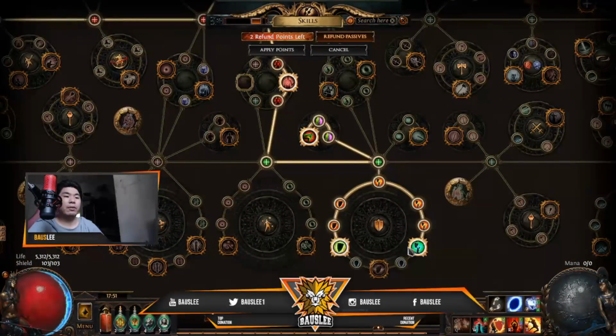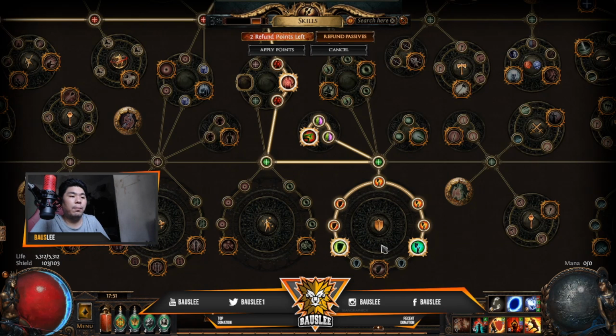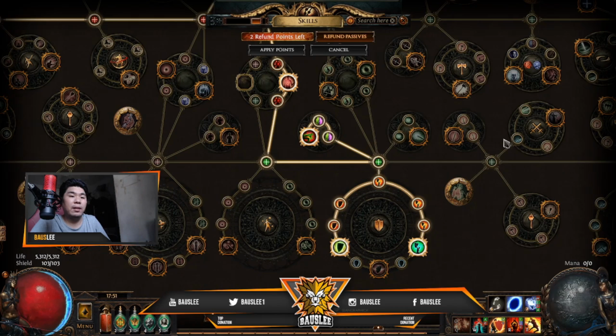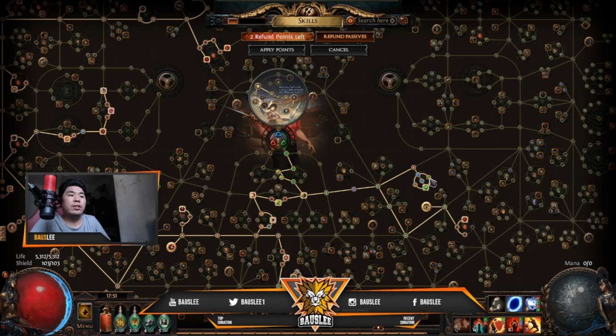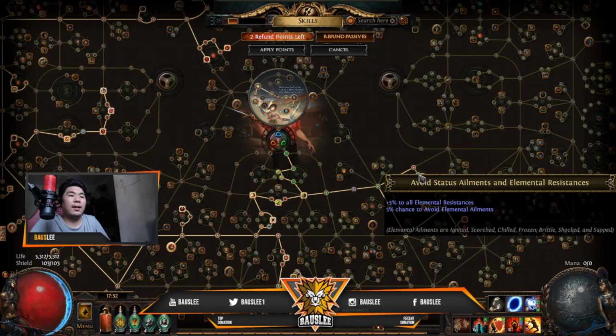And then you want to move down here and pick up these two huge nodes here. Testudo for block attack damage and Retaliation for defensive and attack speed as well. And then you're going to move this way. This is where we get all our avoidance. So we have Crystal Skin, Lightning, Chill, Ignite, and Status Ailments.